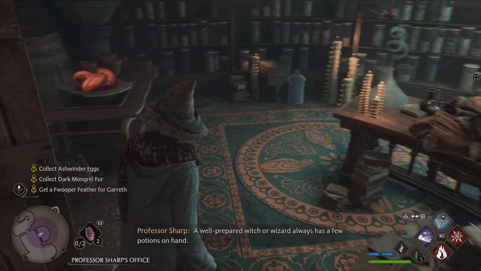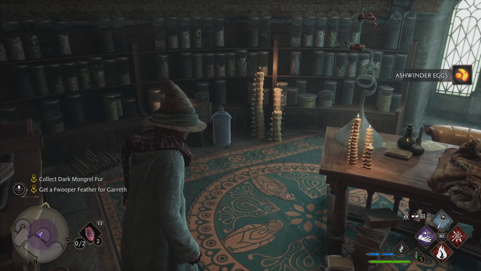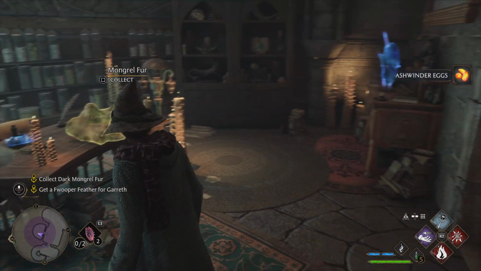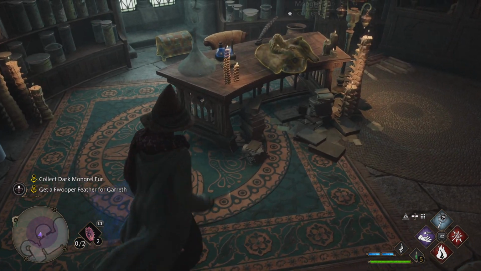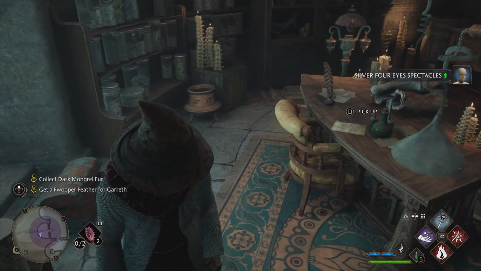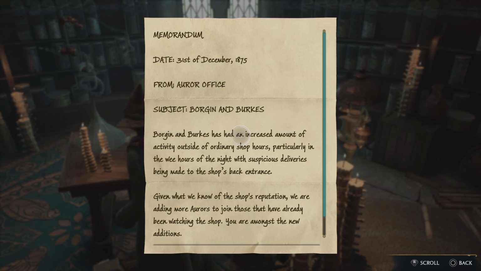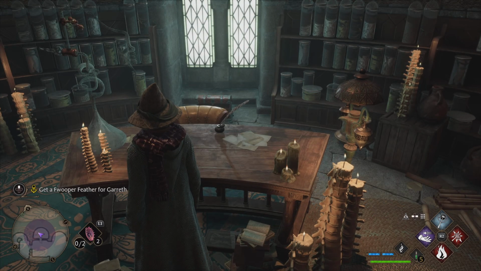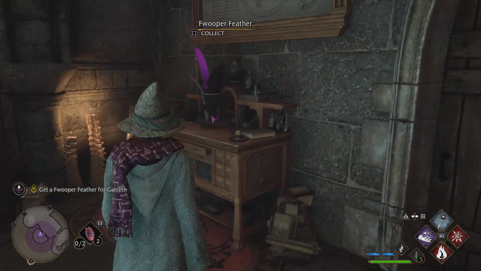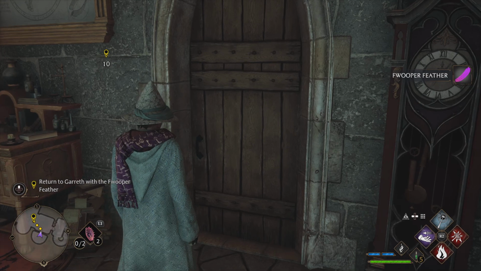A well-prepared wizard always. Okay, so there's the eggs. Revelio. Is there anything else in there I should know about? Oh, there's a chest. Ooh. What do we get? No idea. 31st of December, 1875. Alright, so we got everything.